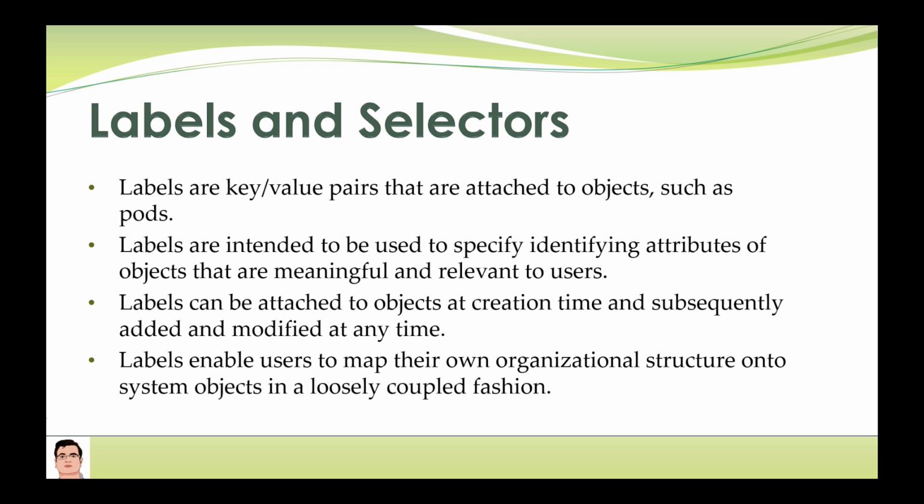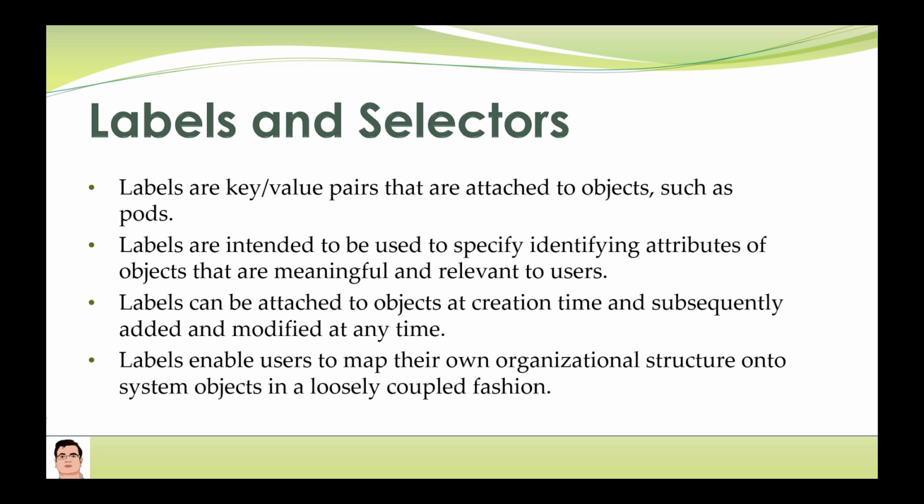Suppose for a particular project you create some objects like pods, secrets, any types of objects, and after completing the project you want to destroy them. How will you destroy them if the project name is not mentioned in the label, if the environment is not mentioned in the label, or which type of pod it is, whether it is related to the back end or the front end? These things you need to define at the time you create.